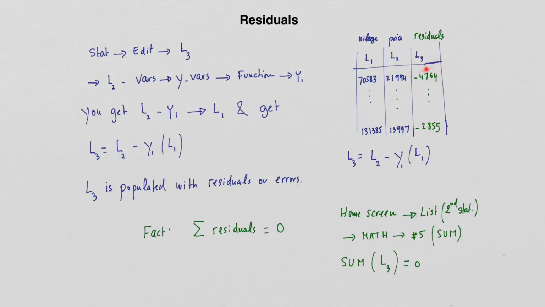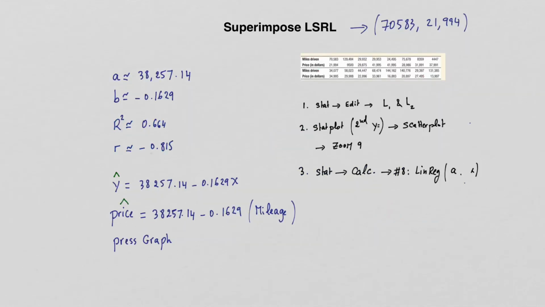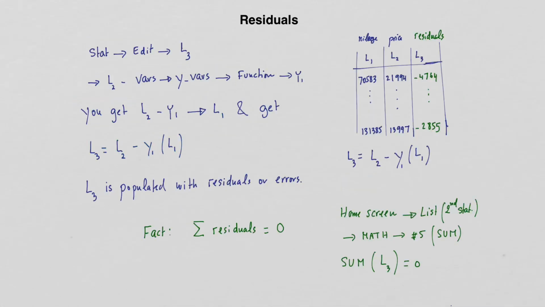And double check if this matches with what you got here. Feel free to do the residual for another point, let's say this point, and see if it matches somewhere in here. I mean, figure out where that point is. I'll put it in red. Pick any point you want, compute it algebraically, and see if it matches the residual that you got. That's how you do it, okay?